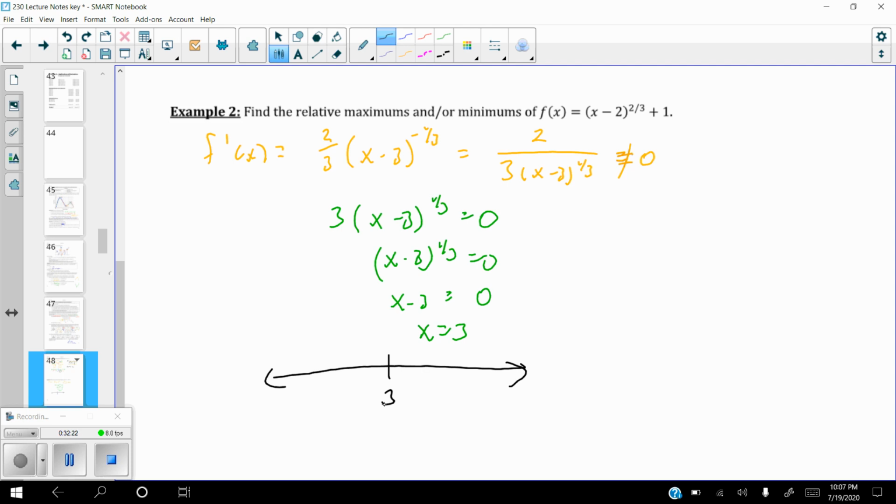We have to test these values because we need to know what the slopes are doing. All right, so I'm going to pick a number like 2. So if I plug a 2 into here, what that's going to give me in the denominator is 2 minus 3, which is negative 1, to the 1/3 power. Well, that's a cube root. So cube root of negative 1, because it's a cube root, you can still do it, is negative 1. So you're going to get a negative in the bottom and a positive on the top. Again, I don't really care that it's going to end up giving me negative 2/3, which is what it gives. But what I really care about is the fact that it's negative. So it gives me a negative value here, which means the function was decreasing.